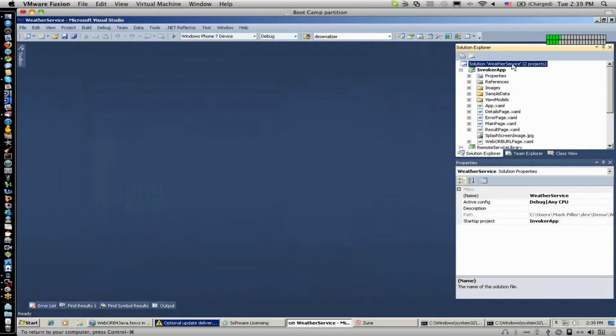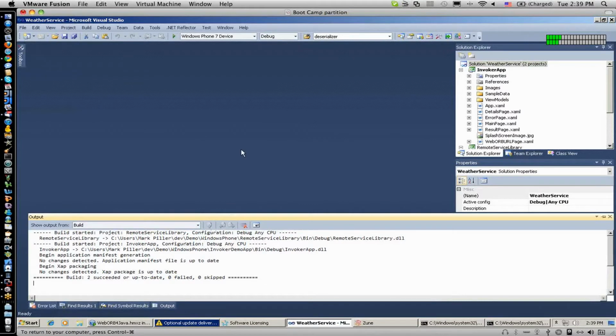Okay, I'm going to compile this application, rebuild solution, build succeeded, as this output shows. And I'm going to run this app on my phone. I could run it on the emulator, but I found that it's actually faster to develop with a device, because the deployment is almost instantaneous. And if you are like me, where you have a VM environment with Windows, running the emulator tends to be a little bit slow. So I'm just going to run this app.